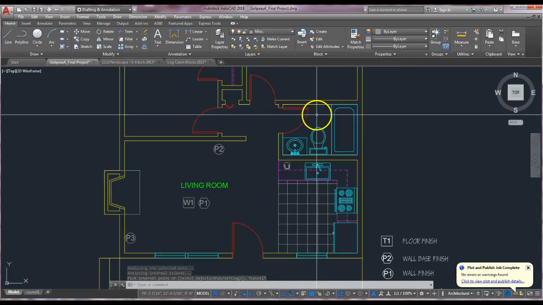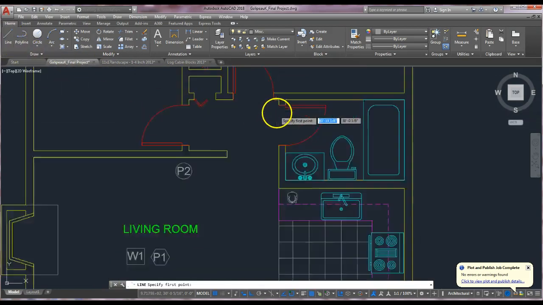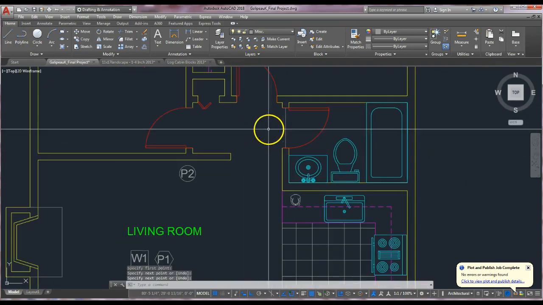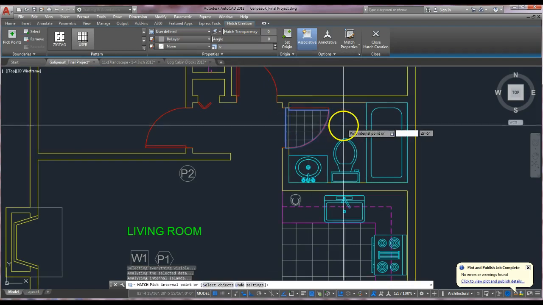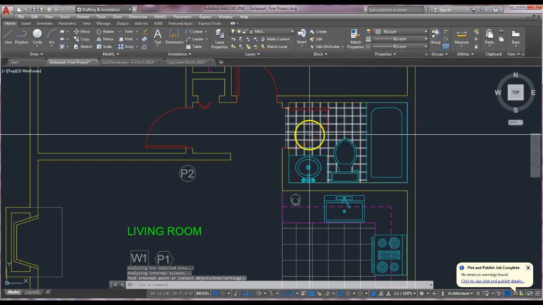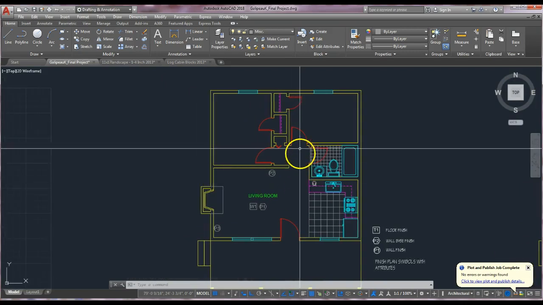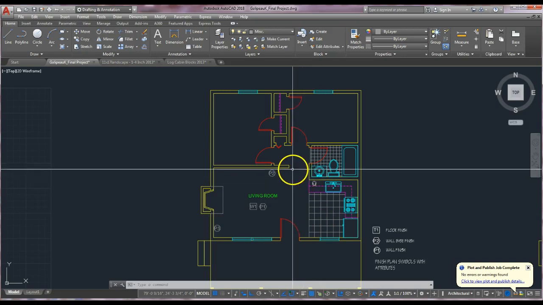Now let's say I want to put a different kind of tile in my bathroom, a smaller tile. Then first I want to define where that tile will stop. So if it's going to stop in the middle of the doorway, I want to draw a line there. And then I can go to hatch again. And I can user define my hatch, but I can change the size of it. So let's say I want it to be 6-inch tile instead. And I'm going to have to click all the areas that require tile because where the door is, it's going to be enclosed. And so now I have the tile showing. I have wood floor, and then I have tile showing in those two areas.